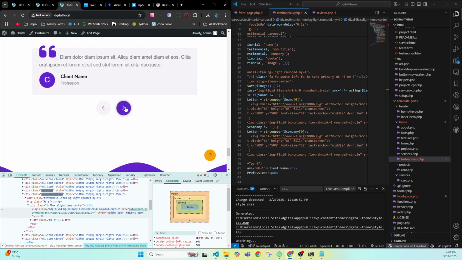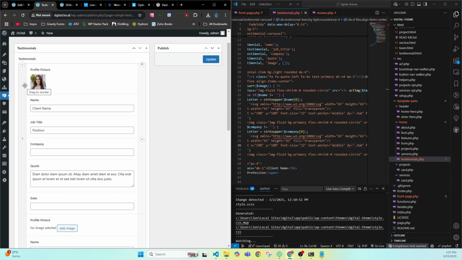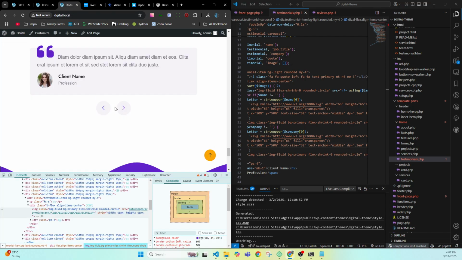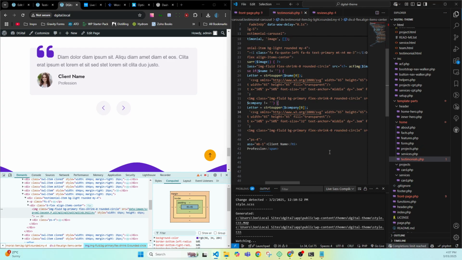Yeah, I'm happy with that. So now if they don't have an image, it will just show the first thing. It's just a nice thing to do in my opinion. So if they don't provide a profile picture, which not all testimonials do, we're going to output either the client name or the company name. Sweet, so that's all working.